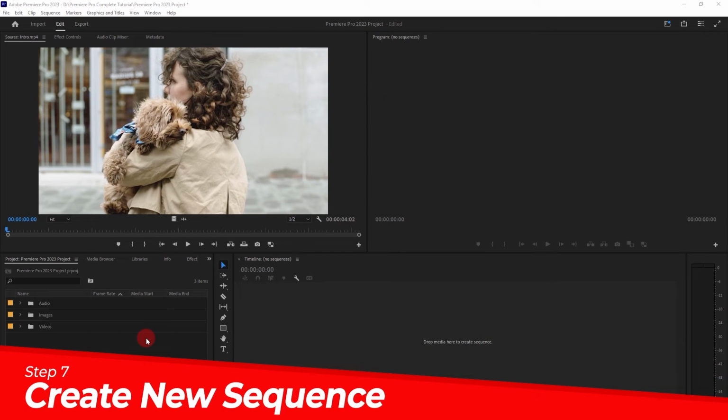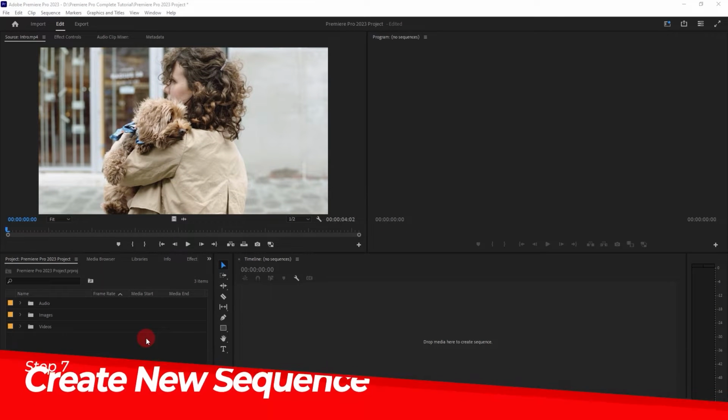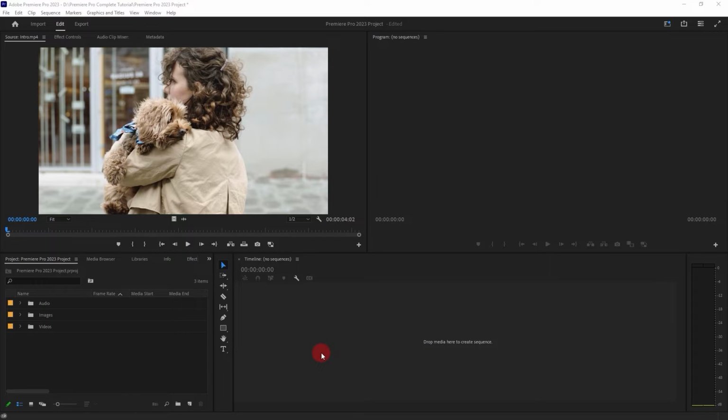Create new sequence. After importing all the media files, the next thing that you should do is create a new sequence in your timeline. This is the place where you will put all of your video, audio and images and you will edit them to create the final result that you will see in your program.